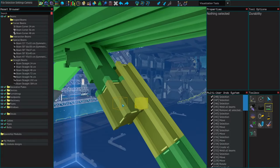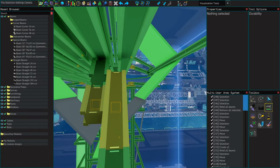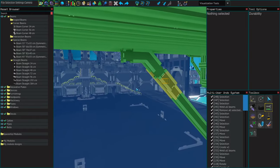And man, I wish we had the squares of weld that are supposed to replace those attachment plates, because that would save our lives right about now.